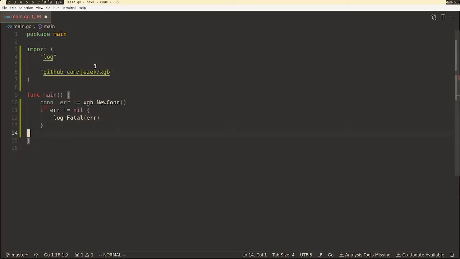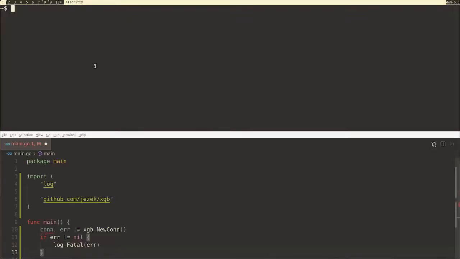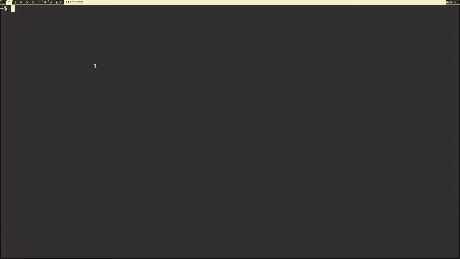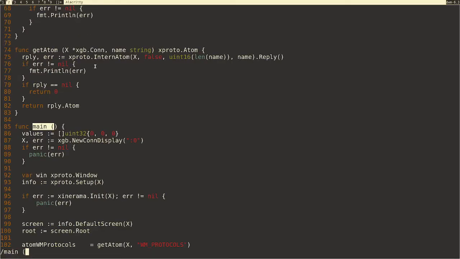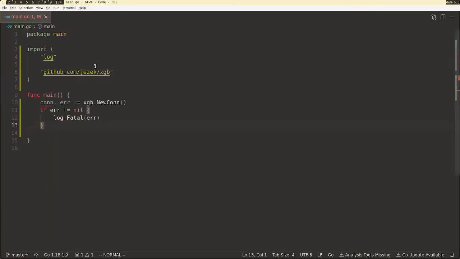And then we get the connection info. So conInfo equals xproto.Setup(con).